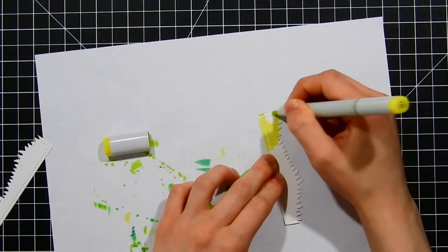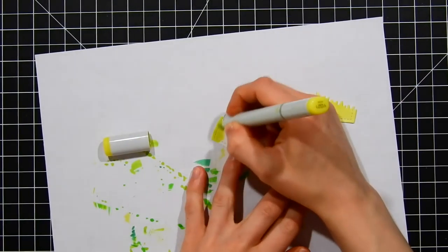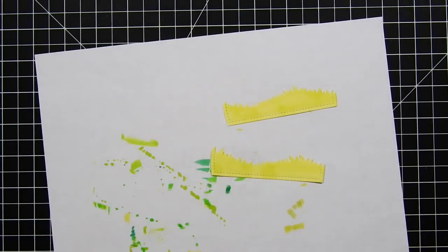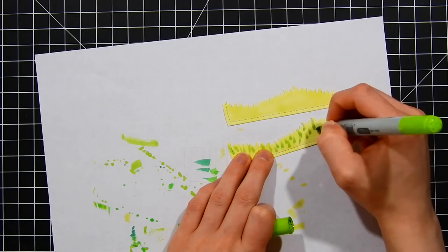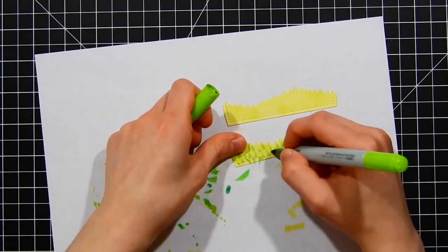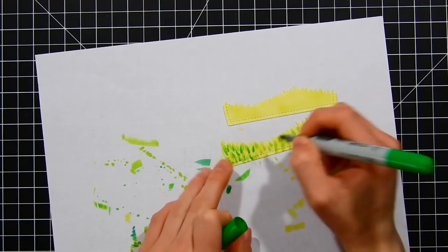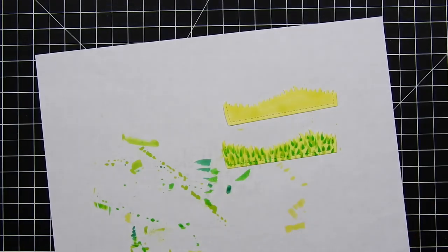Now I needed to add color to these white pieces. So I originally was thinking I might use some distress inks, but then I thought, you know what? I think I want to use my Copics for this. And I want to show you how I used my Copics to color in these big die cuts. Now what I did is I used my chisel nib often because this helps me put down a lot more color a lot faster. And then I'm using my brush nibs for particularly the grass on the grassy borders that I've created.